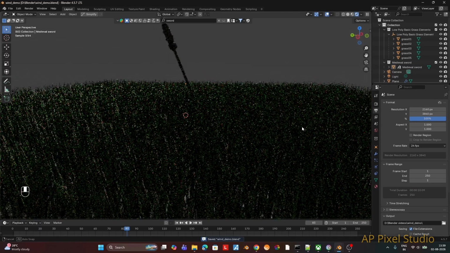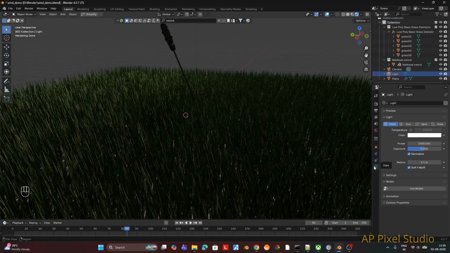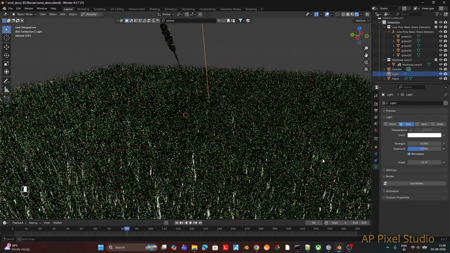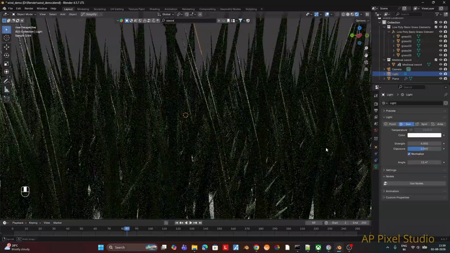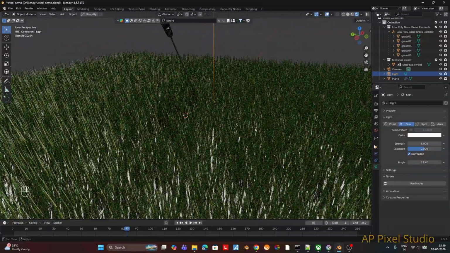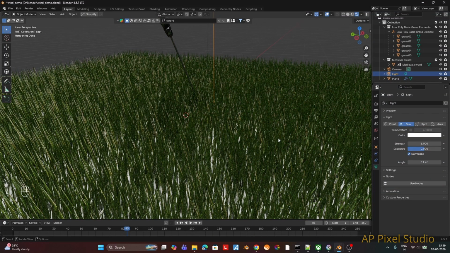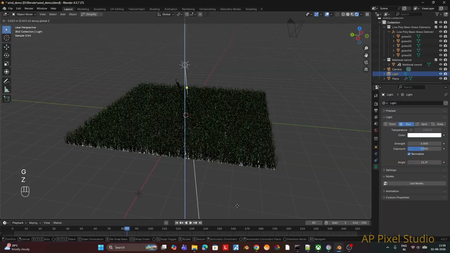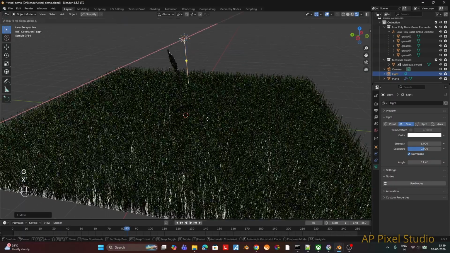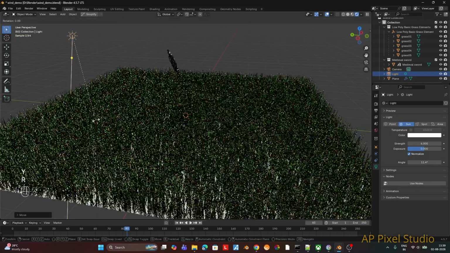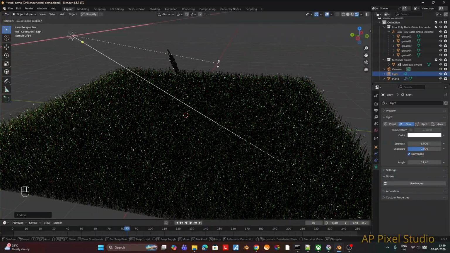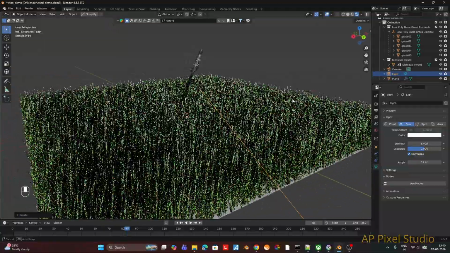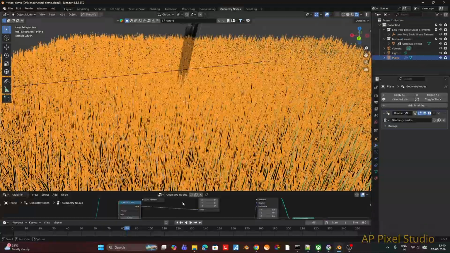Then if we go to the render view, it's very dark because the light is a point light and the strength is less. So we'll just update to sunlight and reduce the strength. And we don't want the sun to be exactly above the sword or grass, so we will move the sun down, move it in the Y direction, and rotate it to point it at the sword. We don't want it from the top, we just want a side angle. That's why we move the sun a little down and point it to the sword. If you see, the top of the sword is getting the sunlight, but not the bottom part.